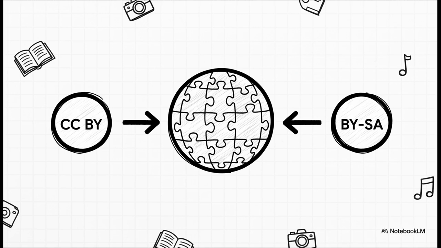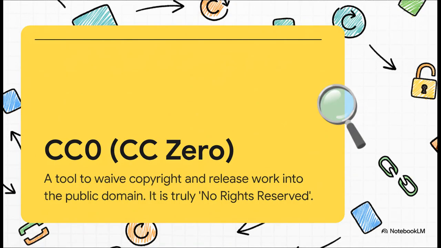Now those top 2 licenses, CC BY and CC BY SA, they're kind of special. They are considered free cultural works licenses. And this is a huge deal because they are the only Creative Commons licenses allowed for content on massive collaborative projects like Wikipedia. Why? Because they guarantee that knowledge can be freely used, shared, and built upon by anyone, for any purpose, forever.